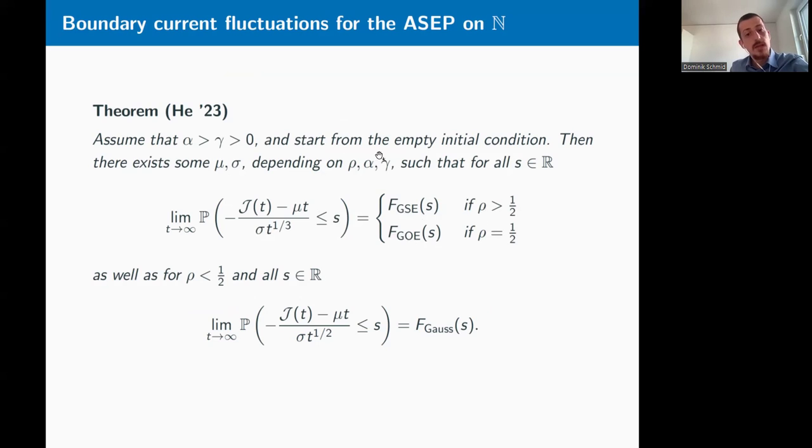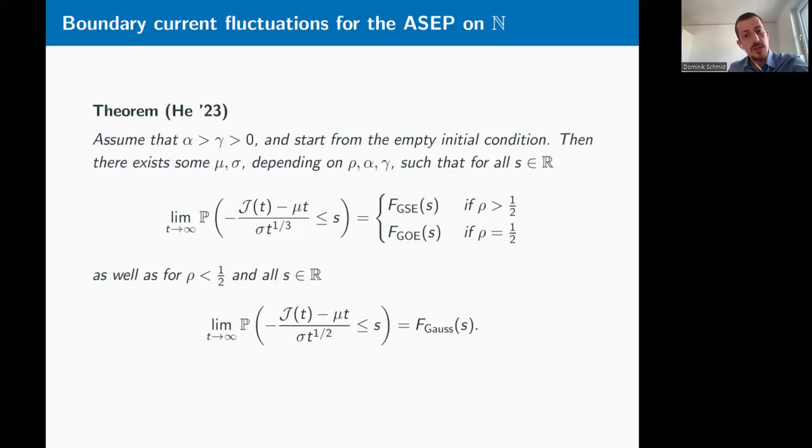Okay, and again, in the case where rho is less than a half, it turns out that if you look at the number of particles which have entered the segment, it has a central limit theorem type behavior. So this is what we use as a key input. Having this precise result available, which is a very nice theorem using really deep insights from integrable probability, you can use some of these insights to then give a statement about limit profiles.